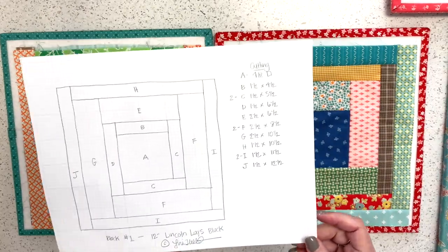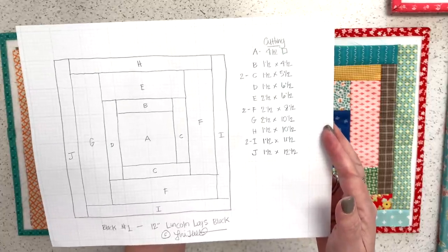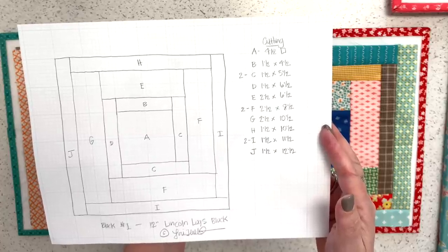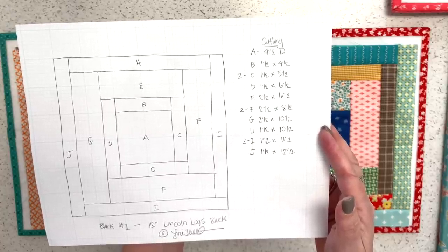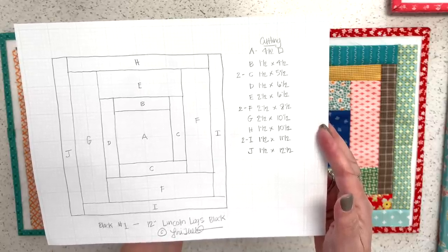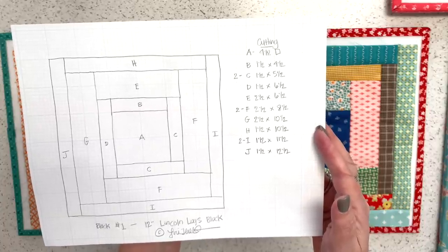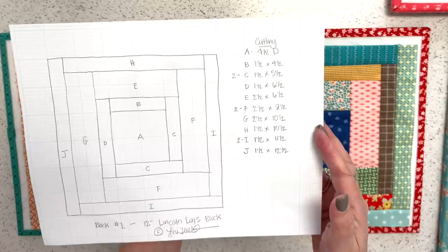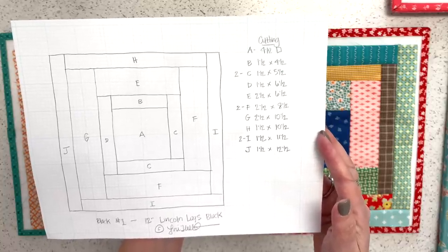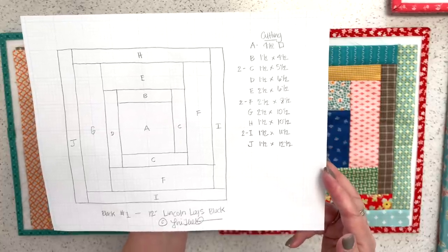Let me put this here so that you can get a screenshot. You get that whole thing in there. So if you're watching this on your phone, just take a screenshot so that you can either copy this on your copy machine, or you can write it down. If you're watching it on your smart TV on the big screen, or your iPad or something like that, just take a screenshot or take a picture of your TV. Anyway, this is just an easy way for you to copy it down.